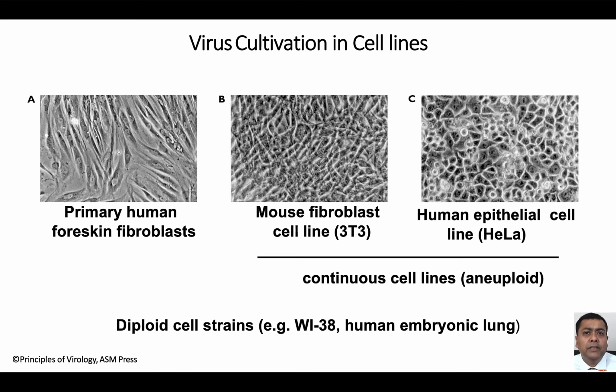This baculovirus is an insect virus, and these recombinant baculoviruses carry the sequence of the surface proteins of, for example, the papilloma virus or the varicella zoster virus, which is the virus that causes chickenpox. What you do is produce a kind of virus-like particle by inserting some of the needed proteins into the baculovirus.